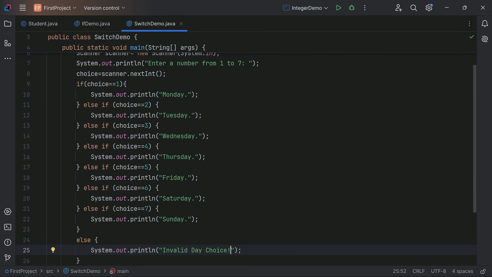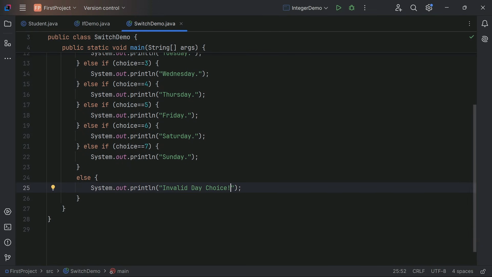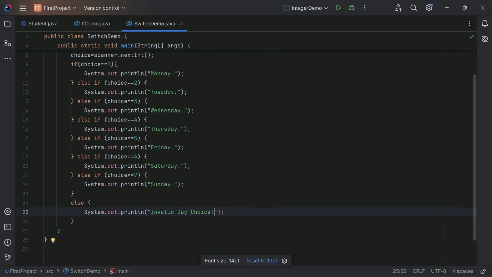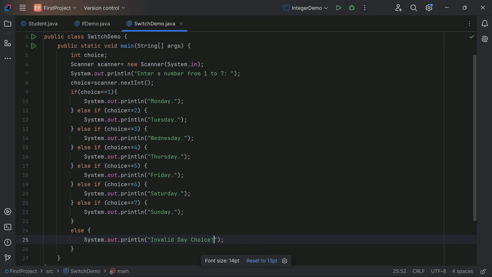If choice is not between 1 and 7, it will print invalid day choice in the else block. I think that was simple. Using if else we can print this.